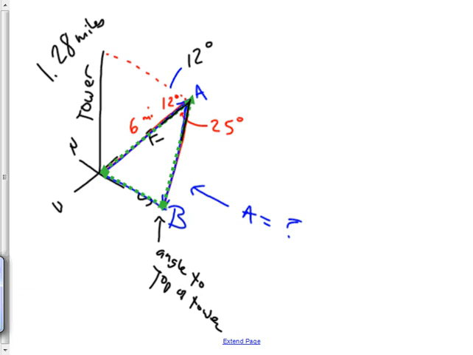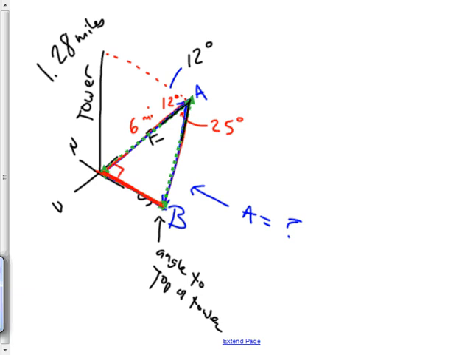Now we're answering this question. So now what do we do? You have to use angle A in the flat triangle. You wanted to get this distance right here, the red line. All right, good. So how do you get how far it is from B to the tower? Well, it's a triangle. Is it a right triangle? Exactly. If this is east and this is south, that has to be a right angle.